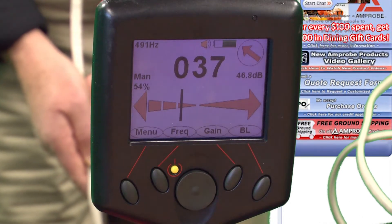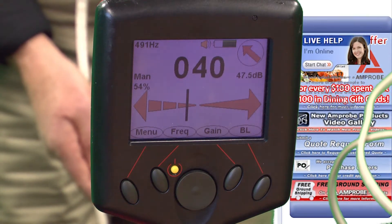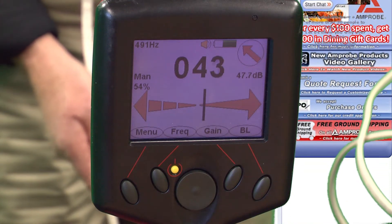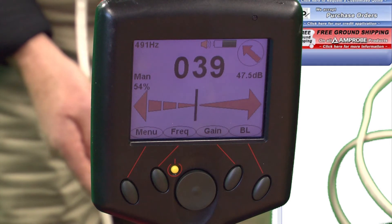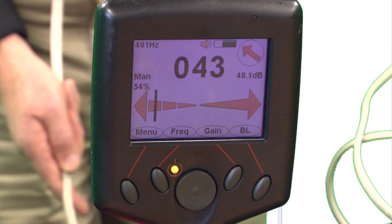What we're showing here is the ability, when we induce a signal, to have the compass tell us which direction to go in. Right now we're right on the cable. If I move off the cable slightly, it starts to give me an audio indication and it tells me I have to go in that direction. If I'm back on the cable and then I go off in the other direction, now it gives me a pulsed audio indication.